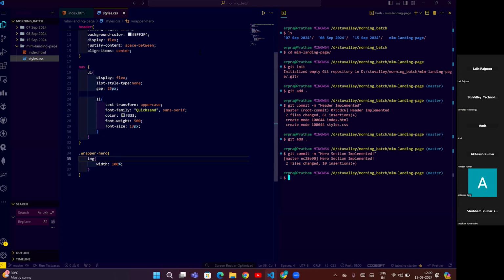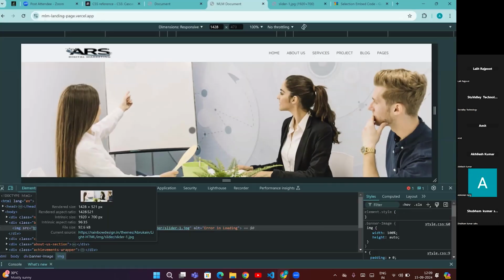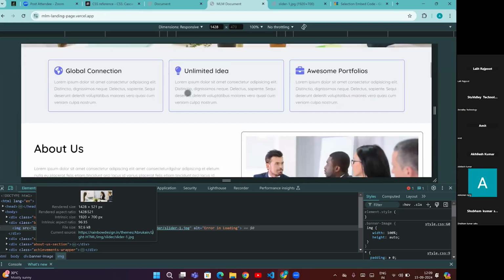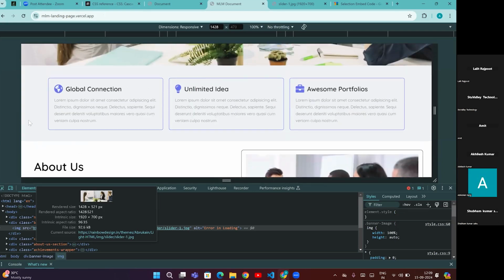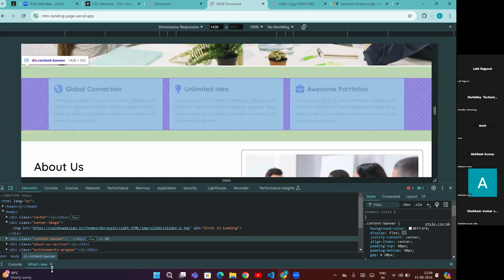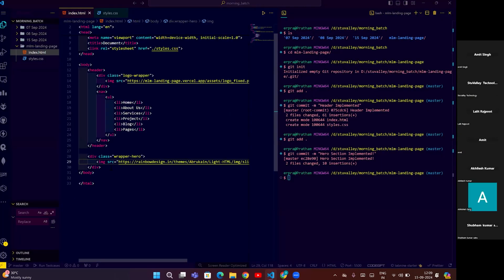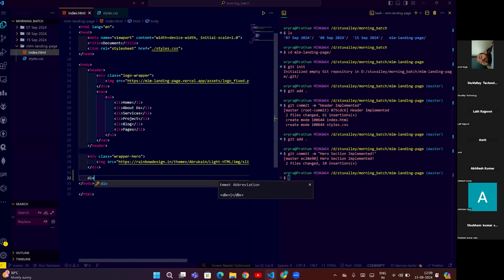Yeah. So let's move to the next thing other than the hero section. Let's create this part. What we can call it is the content banner, so let me mark it as content banner. Div dot content banner.